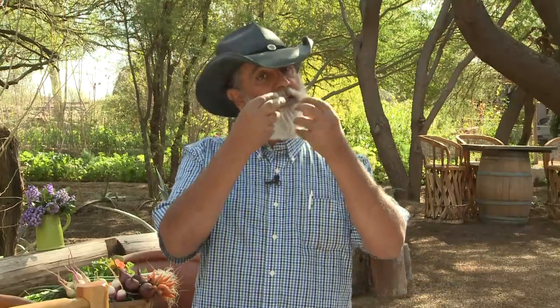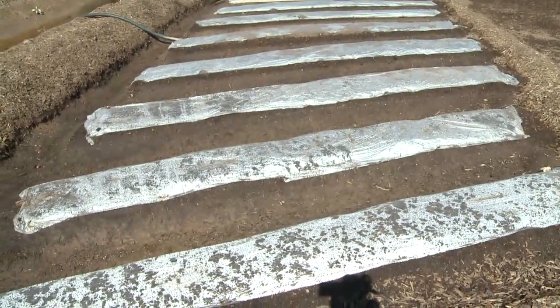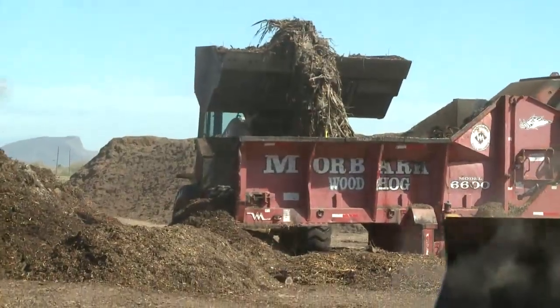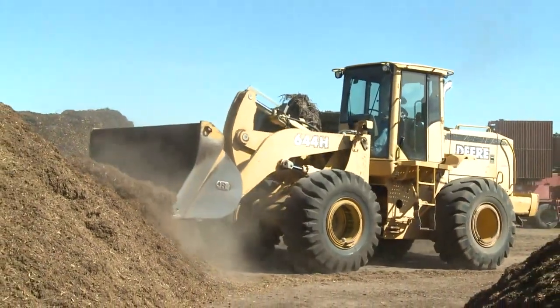And if you balance the soil, it should have all the minerals, everything that our body needs in the soil, so that when we uptake that vegetable, it gives us health and life. Owner Ken Singh has researched what makes good organic compost. He says it's his ability to let the compost age and absorb all the nutrients that makes it so rich.